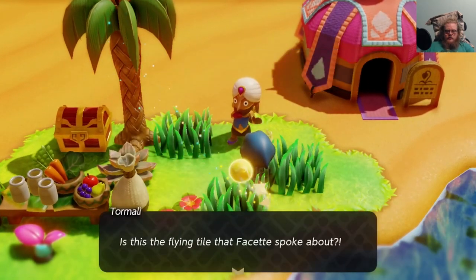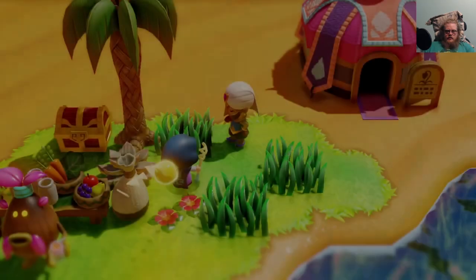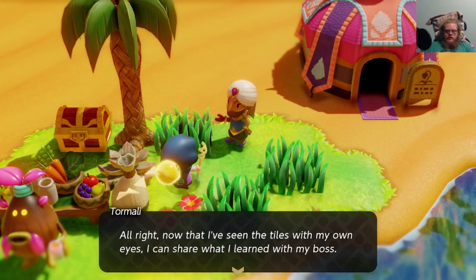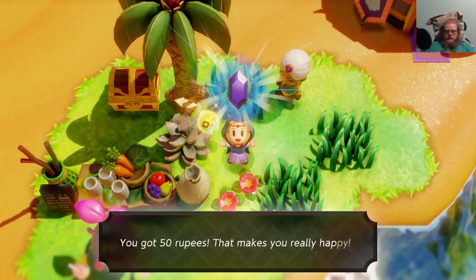Look. The flying tile that Bassette spoke of. You have to show me that again. Show me a bunch. Alright, now I've seen the tile with my own eyes. I can share what I learned with the boss. Thank you, you've been a huge help. Please take this payment. Itty Rubies.